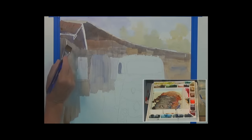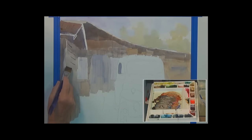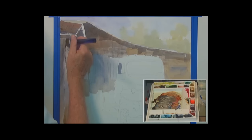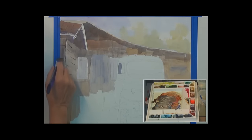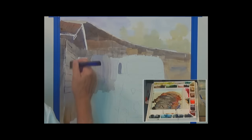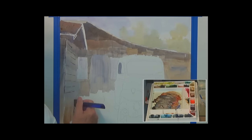Okay, and we have a bunch of little things here that sort of give us the perspective of this barn. Throw in some darks here to sort of identify. These are pretty important little marks because they help give you the perspective of this barn going back. Got a sort of a shadow in here where this board suddenly sticks out.